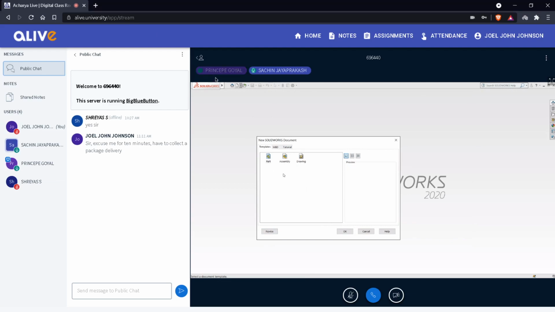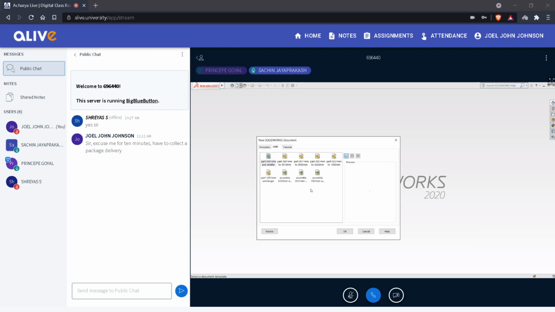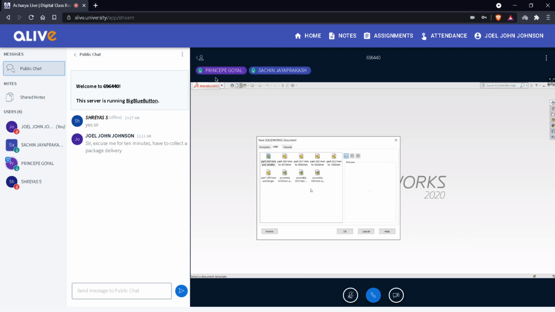Go to MBD next to templates. These are some of the options which are available, but for us, it is not there. This is for the core people who work on certain aspects, like the error ratio should be plus or minus something, or the value is 1000 mm.